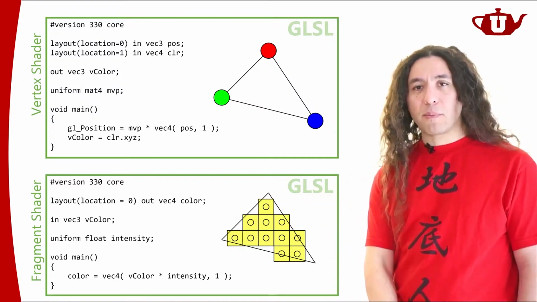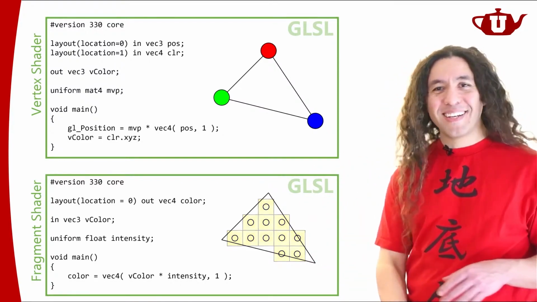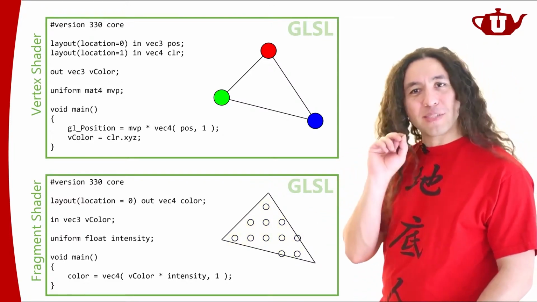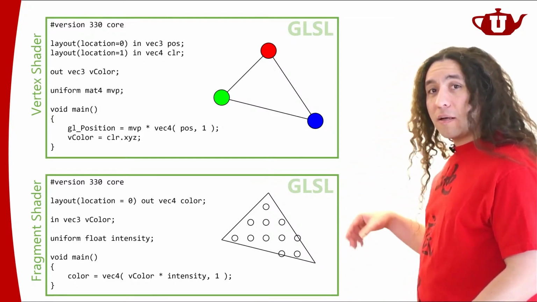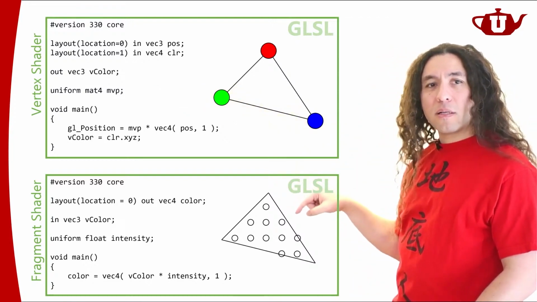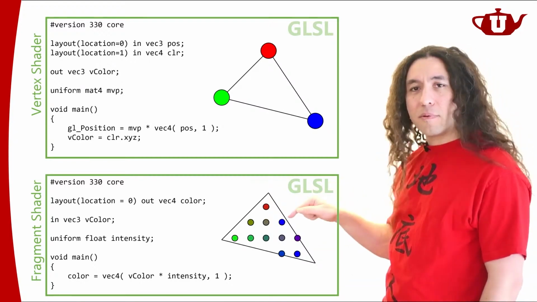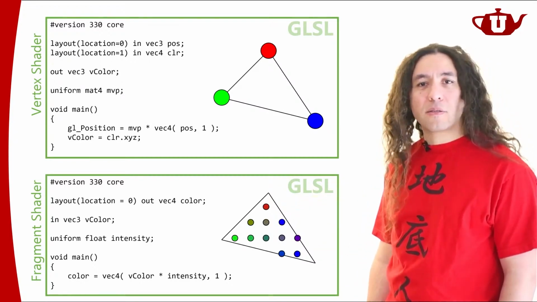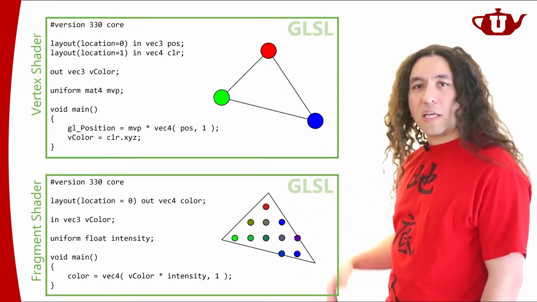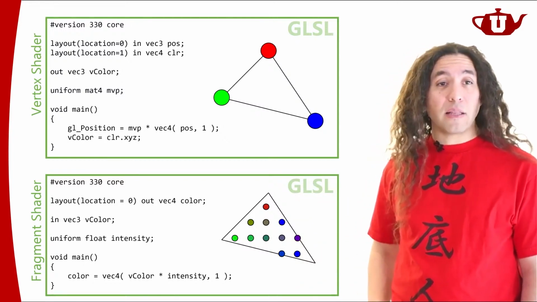We talked about this, pixels are not little squares. So let's think about them as little dots at the center of each pixel. So over here, if I'm outputting a color value, my fragment shader will get the interpolated color value at whatever point it's computing. This fragment shader will run multiple times, of course, one for each one of these fragments, and each fragment will get a slightly different V color value in this case.